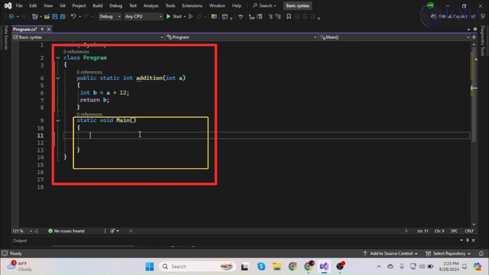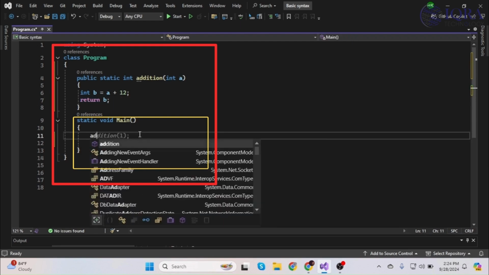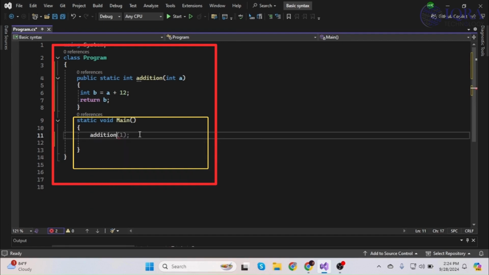Now look here. Now for execution, our Main method is here. Now we had created it static, so we can call it directly. Look, Addition. We will use tab like this to autofill it. As a parameter, I will pass 12 here. Okay.